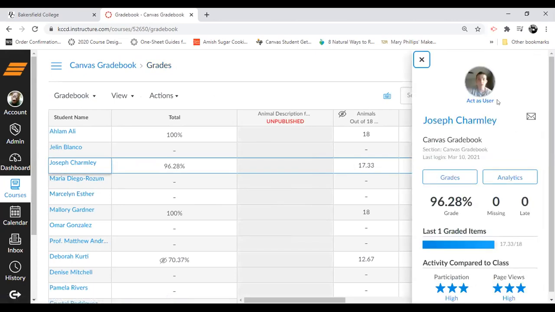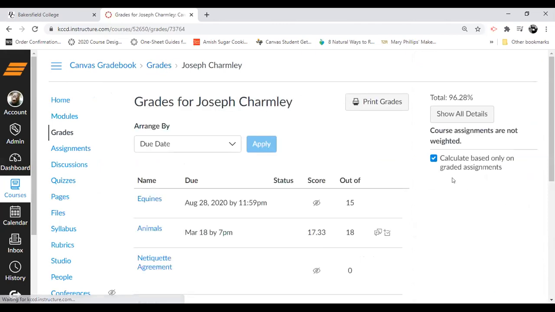Is there a global checkbox for that, Tracy, or do you have to do it student by student? Student by student. Ugh. Yeah, I know. Because it's looking at the grades for a particular student. So look at this right here.